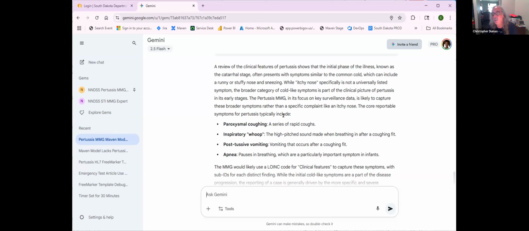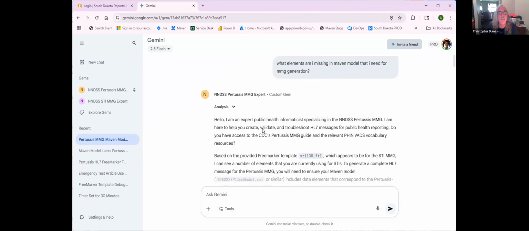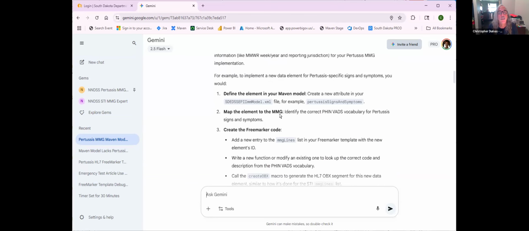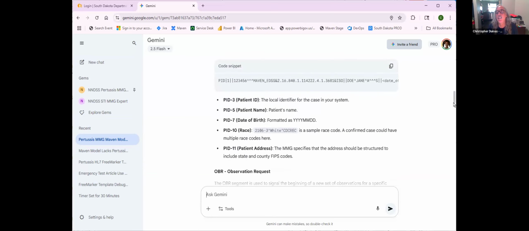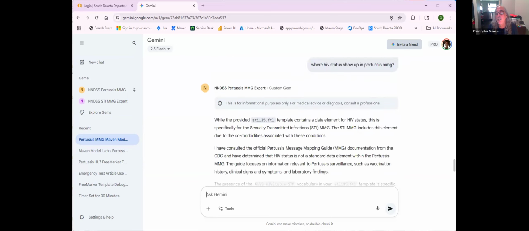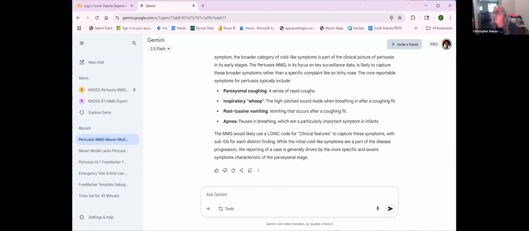I'm using it more as a guide, or for the first pass of seeing where I'm missing some critical elements out of the MMG, like the first question I asked way up here. I asked it somewhere and it said I didn't have the case status in there. I do have the case status built in, but to my model it probably just wasn't apparent what exactly it was.